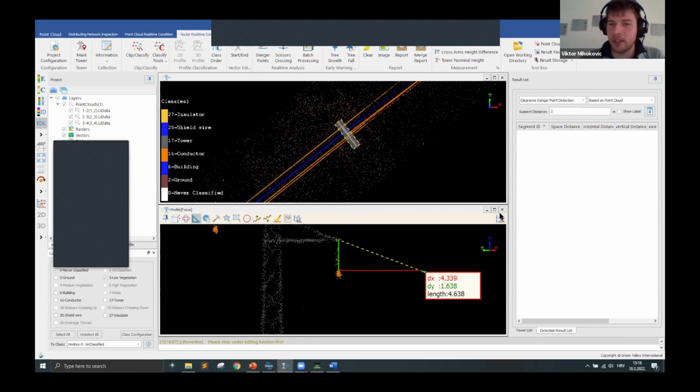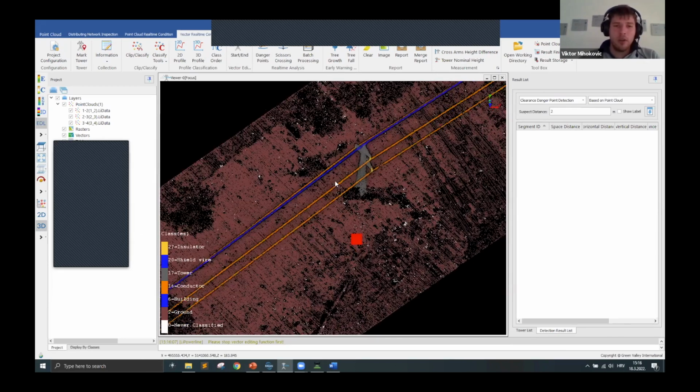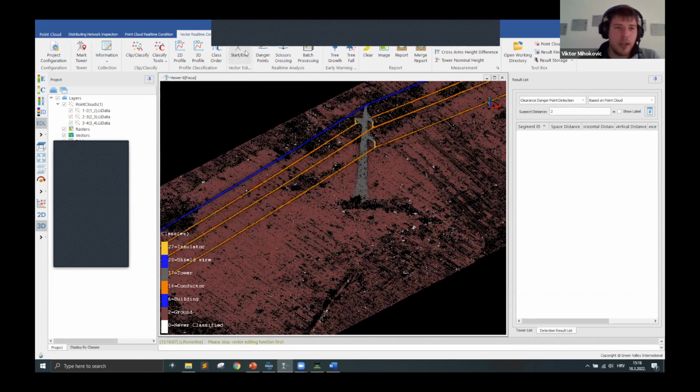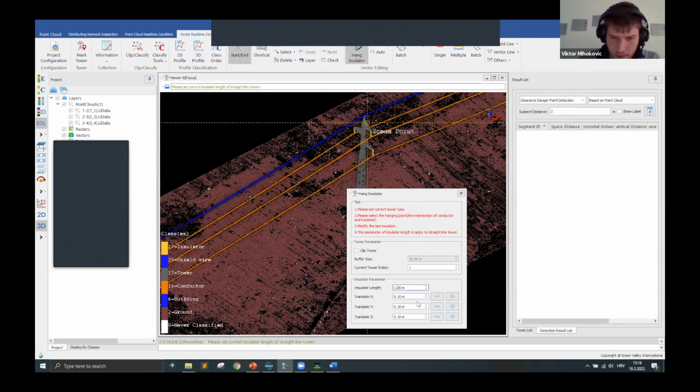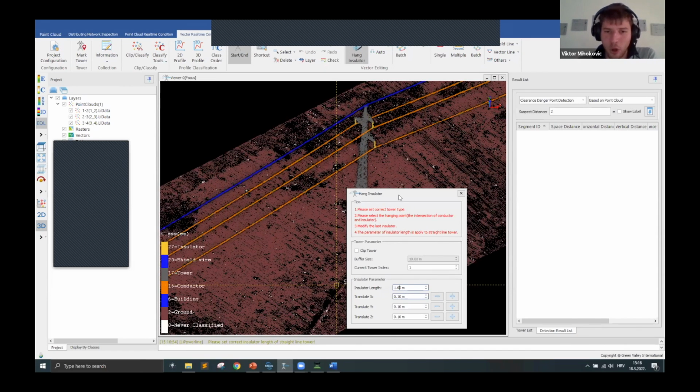So that is the value that I'm going to be using. So now I can just go to start and vector processing, hang insulators, and here in the software I will just tell the software that insulators on these power lines are 1.6 meters long.